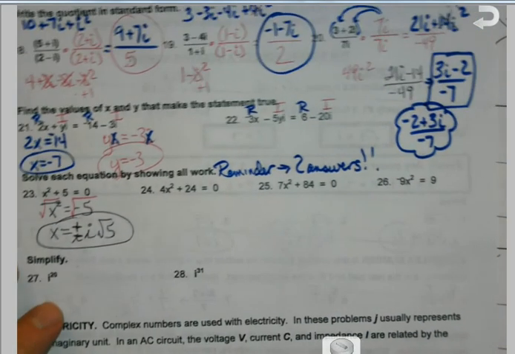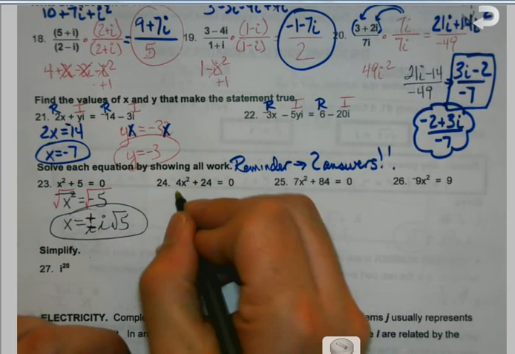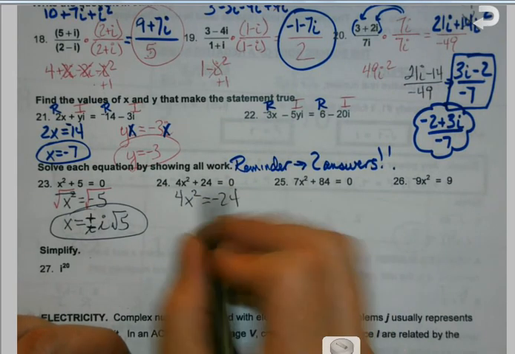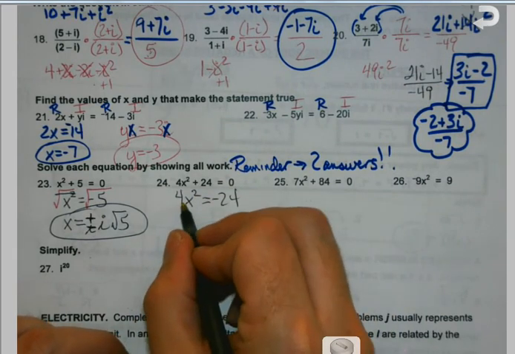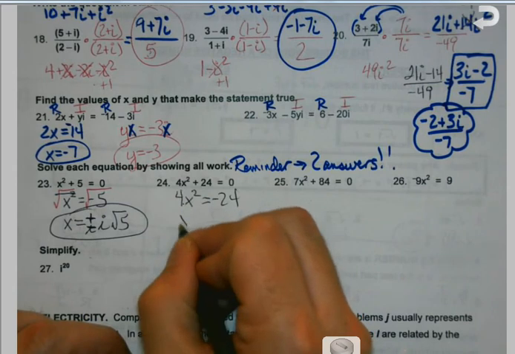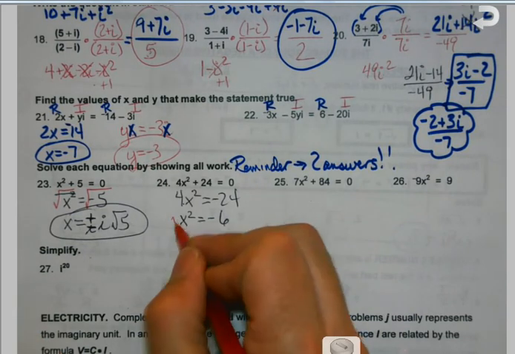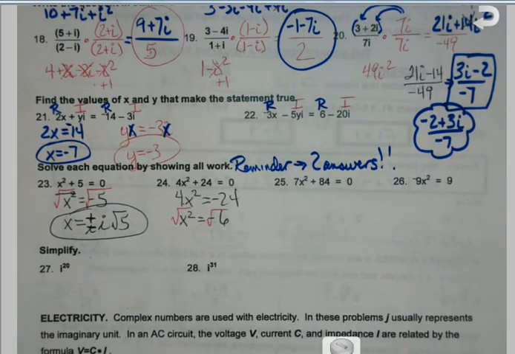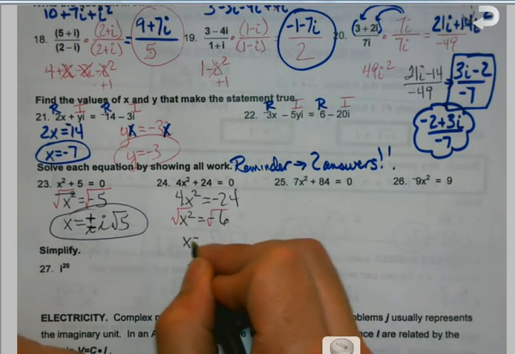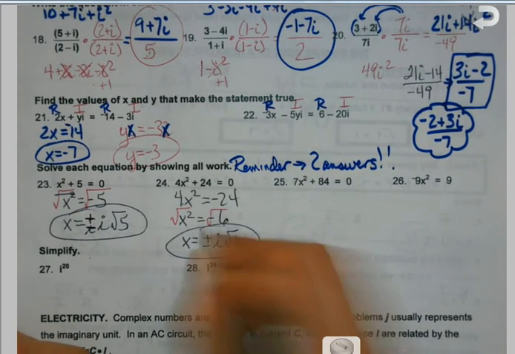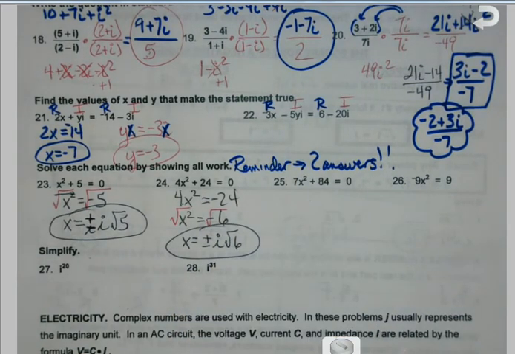But just keep telling yourself, I must isolate. Must isolate. Can I square root yet? Don't do it. Divide by that 4 first. Once you have that under control, now you're okay to do the square root. Now I can do plus minus and pull an i out and be okay. But not until that's isolated.